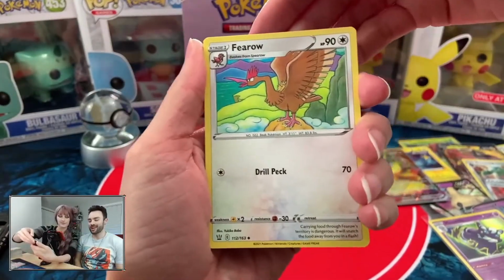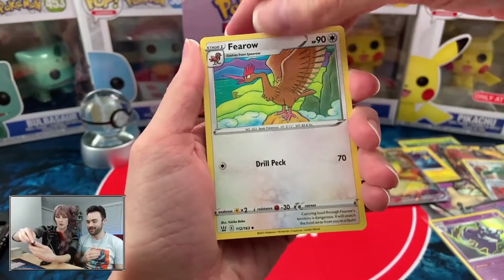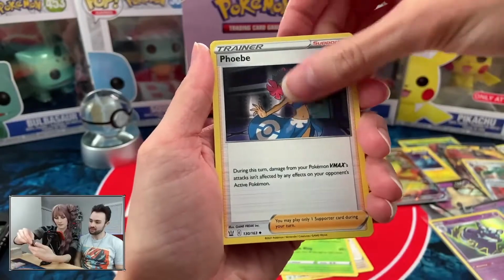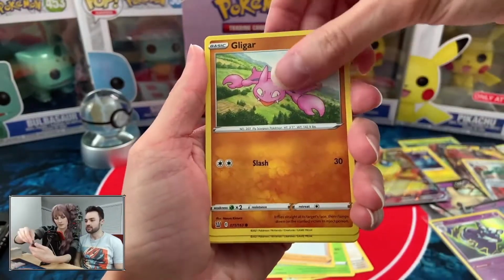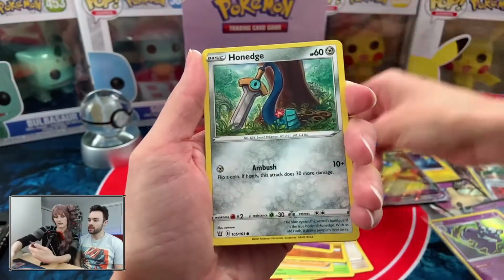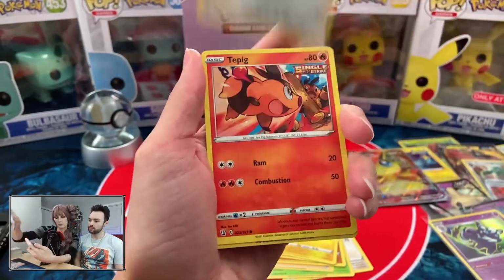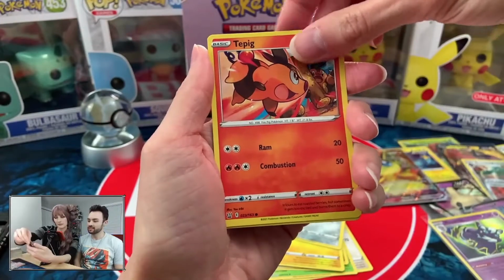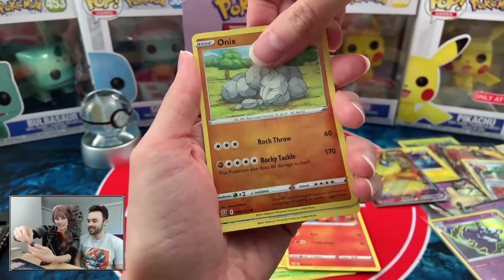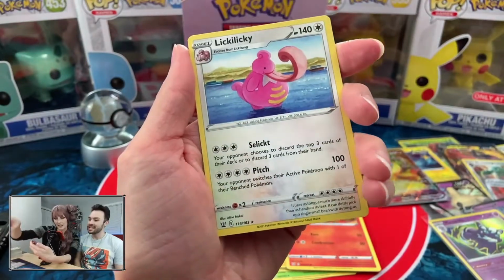I want a Tyranitar or a Rainbow Rare. That's what I want. Fearow. Carnivine. Phoebe. Gligar. Baltoy. Electabuzz. Honedge. Get the reverse holos. Tepig. It's sticking together. Onix reverse holo and a Lickitung.